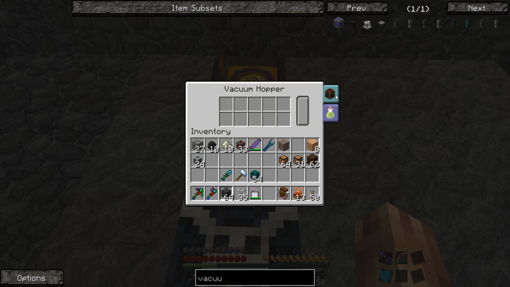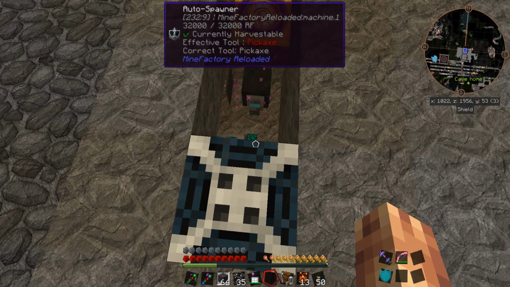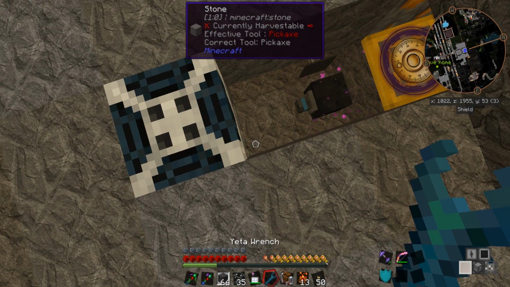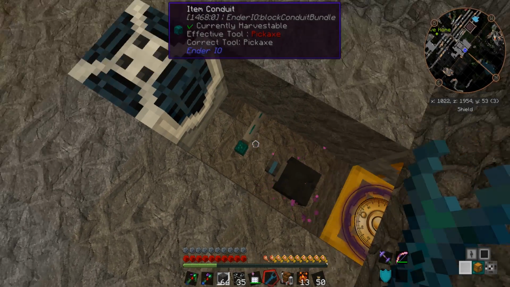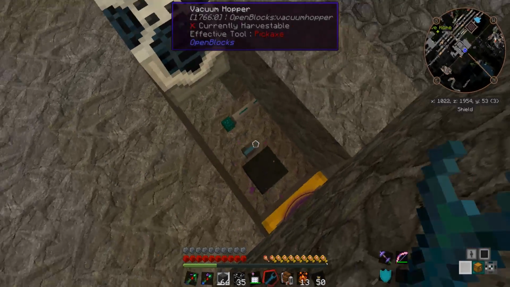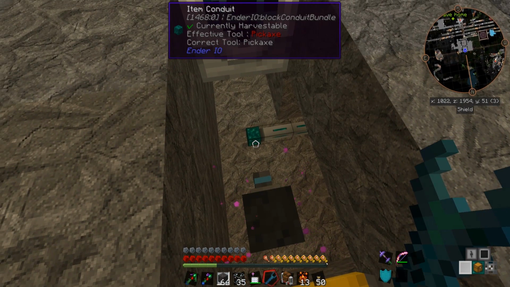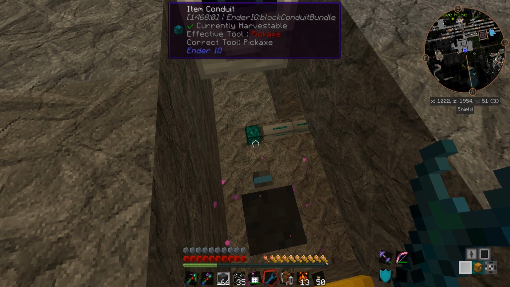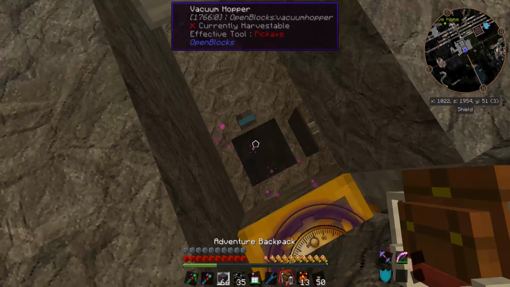Now with this thing, we are going to want it on the front side here to output, just like that. Let's grab our Yeta hammer, or our Yeta wrench. We are going to force this thing to connect to the north side. Really? Come on. That's not exactly what I wanted to do.